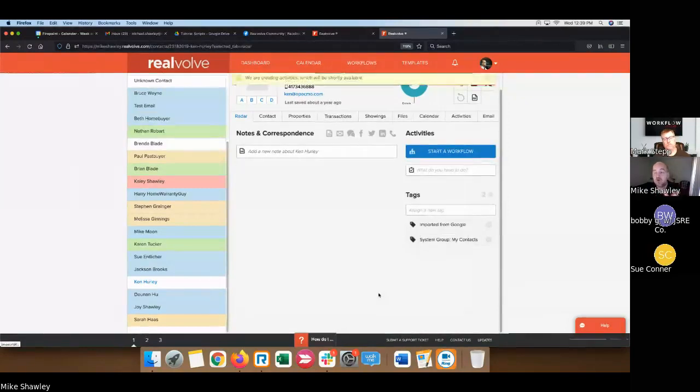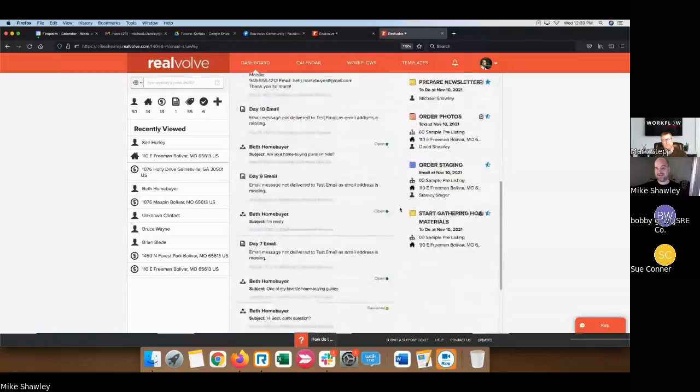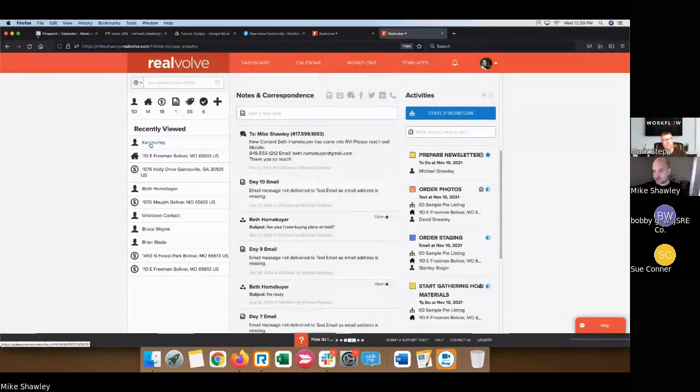Okay. Now, this is just another really great example, because let's say you've got a whole list of people in your sphere of influence, and you want to reach out to them on the regular, and you also know that you want to update their details, but you don't feel like creating a lead and then updating their details and then starting a workflow, or creating a big spreadsheet with all that information as well. This is an alternative. Let's go to our dashboard. And of course, I've got all sorts of stuff here. Let's actually just go to Ken Hurley's contact record.